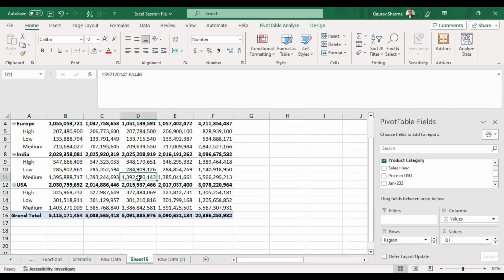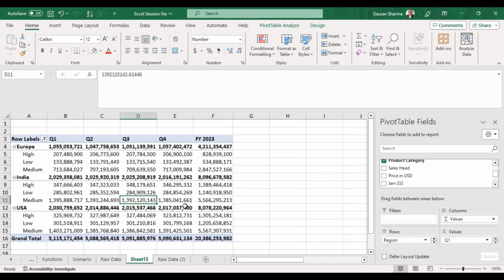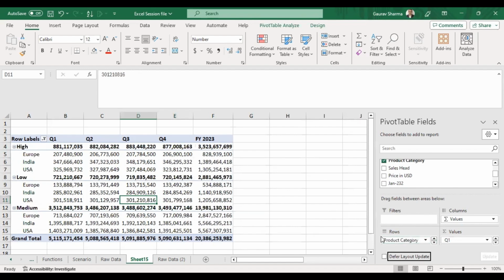What I can also do, if I want to prioritize the category in my analysis, is move it above the region. What it does is prioritize the category of the product over the region.